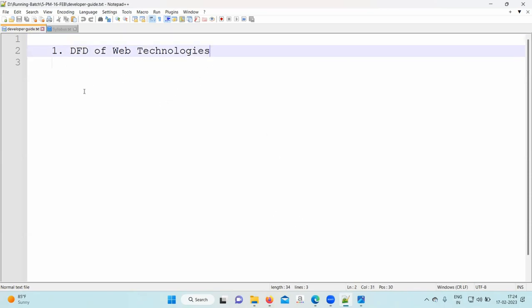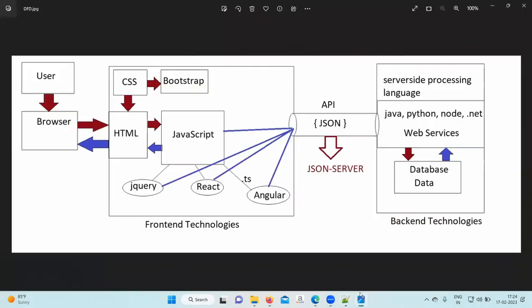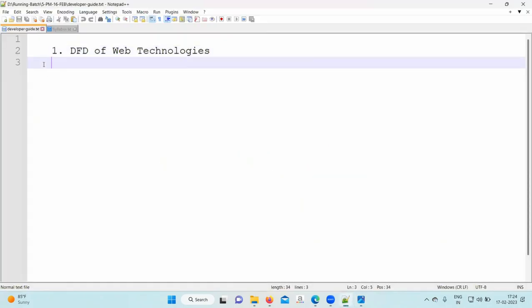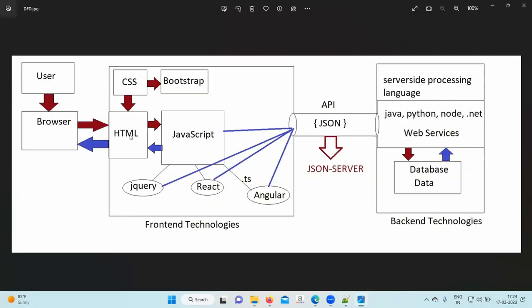Okay. So this data flow diagram of web technology, I have explained to you in this photo. In that, you should not worry about why this shape is like this; it can be anything. It's just to understand the flow, how the flow is going to happen. That was the target. Next, I will come to the developer guide. For everyone, look at this photo: what do you think should be first, HTML or CSS, Bootstrap, JavaScript?